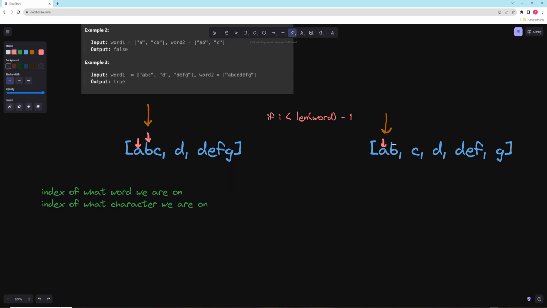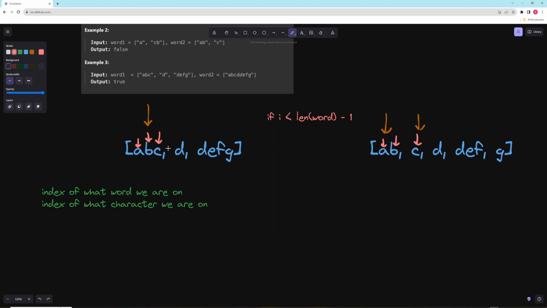Now let's check here, and we can also increment it. Now let's compare again, and they are the same, so we can keep going. Now we can increment this one, right, because it's less than 2. But for this one, because it's not less than 2, essentially we will reset the index of the character, and we will add 1 to the index of the word. So this word would be here now for the next one, and the character would be here.